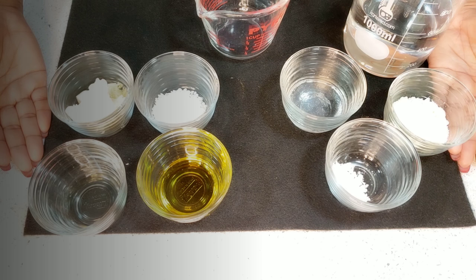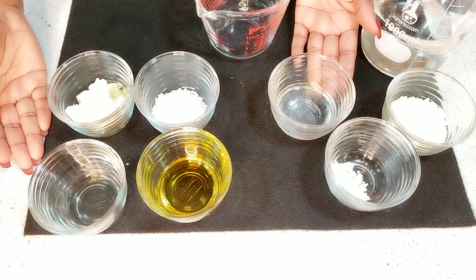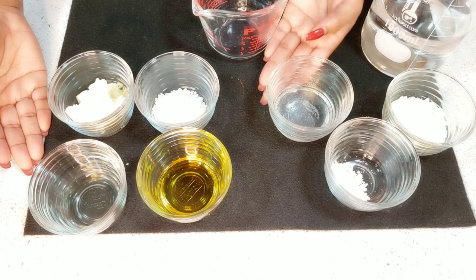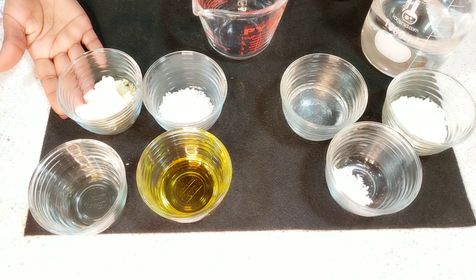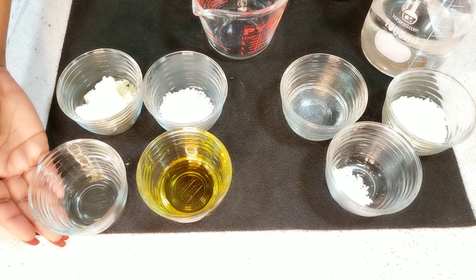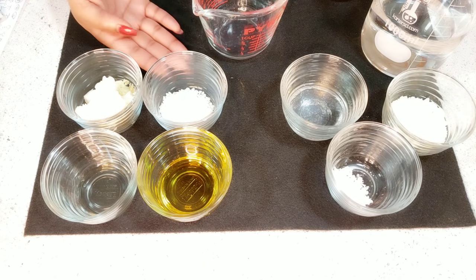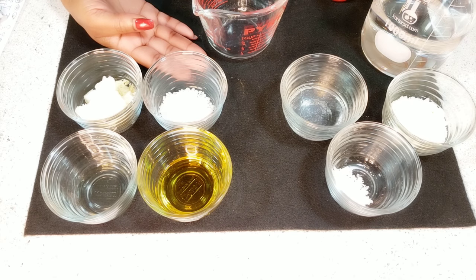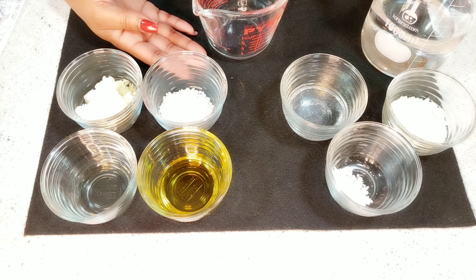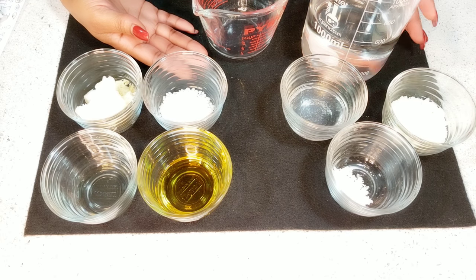Now in here, I've got my goat milk powder, I've got my allantoin powder, and I've got my glycerin, and also the, what is it called, aloe vera gel. In here, I've got my cocoa butter, I've got my mango butter as well. I've got my castor oil in here, I've got my hempseed oil and my rosehip oil. In here, I've got my emulsifying wax, and I've also got my emulsifying conditioning wax, which is the BTMS 225. And I've got here my measured out water already, and this is 2 cups, which is 16 ounces of water.